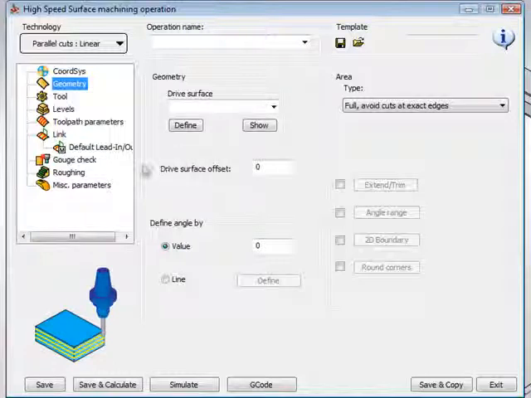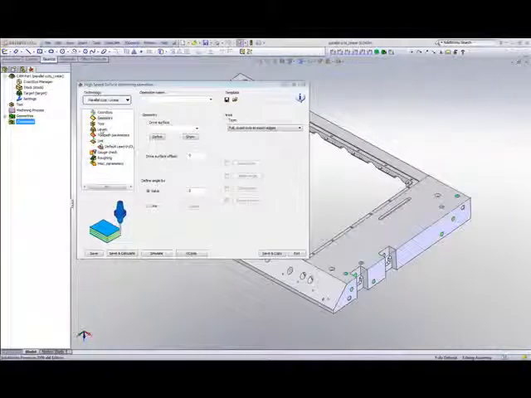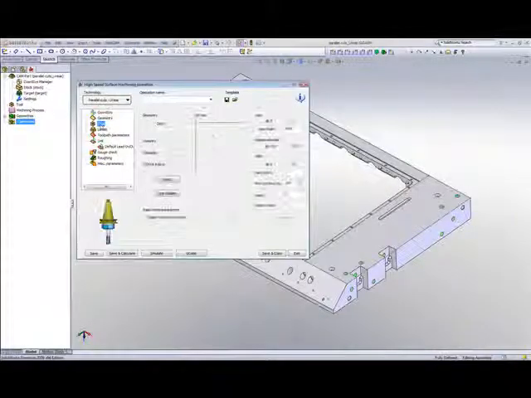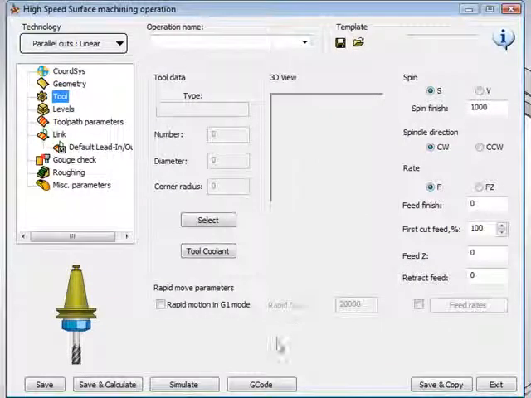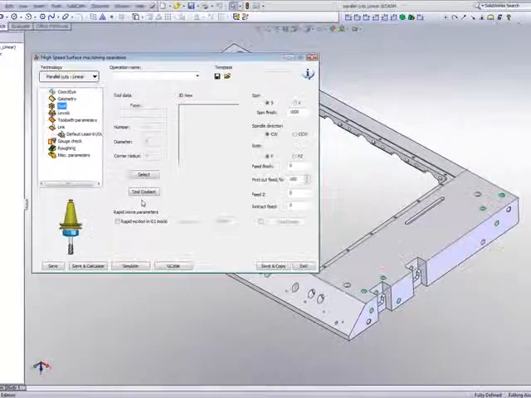Within this field, we also have offsets from our drive surface. We also have a series of different options, whether we want to extend our drive surface, whether we want to get to the end of the drive surfaces. All these are within the geometry area. The next thing we do is go down to our next field, which is our tool area. Over here we simply choose a tool that we need, and we have all the parameters that we need as far as our spin finish, our feeds, and so on and so forth, including our tool coolant.